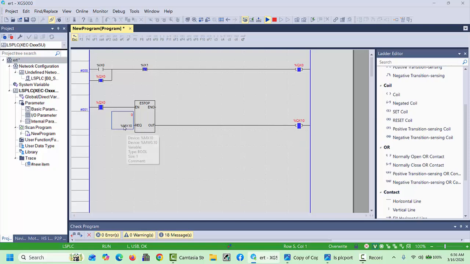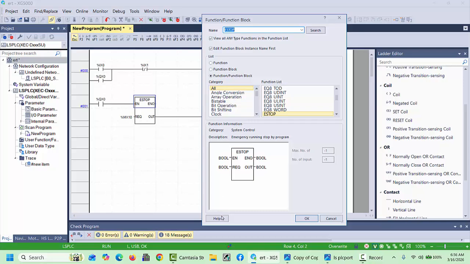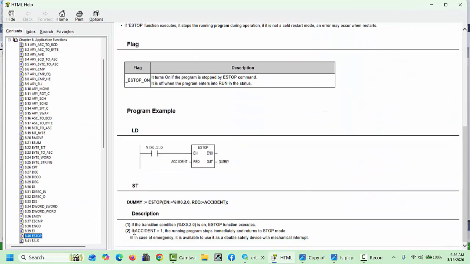But as this signal comes, your PLC goes into stop mode, which can be called an accident. I will stop this one, and we can also read the instructions in the help. I will show you what it says. If the transition condition IX0 or IX2.0 is on, the e-stop function executes, as in an accident.